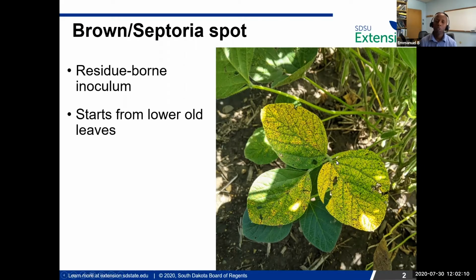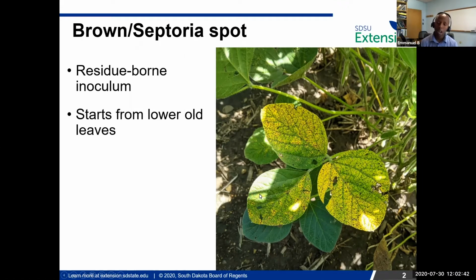It's a residue-borne disease. Again, that's why you're going to find it in the lower leaves first. We have other residue-borne diseases that you might see on top leaves, but for the most part, if you see a disease on the lower canopy, that indicates that it is coming from residue. And also, when this disease is severe, as you can see here, it's going to cause yellowing and premature leaf fall as well. And so that's how it progresses.